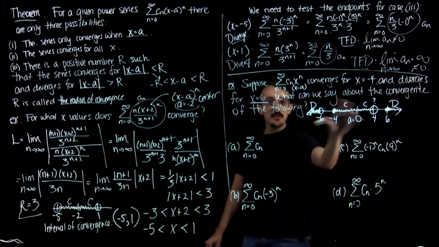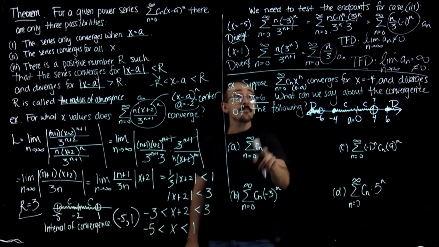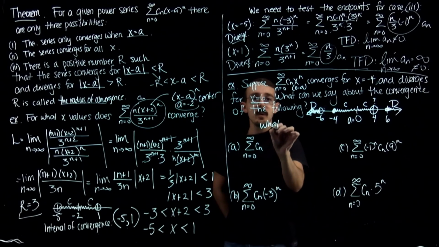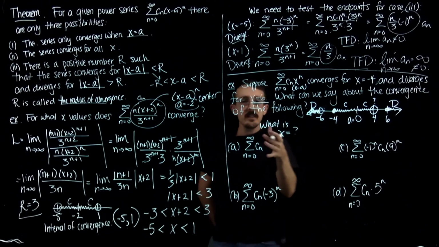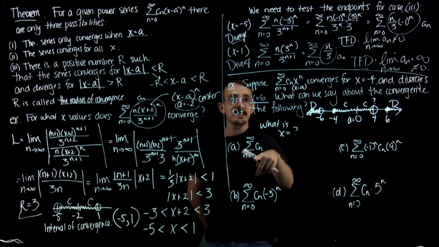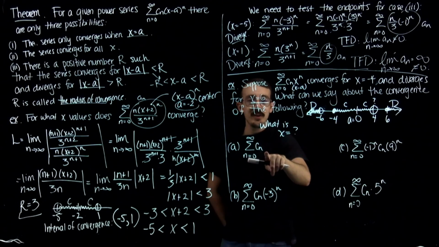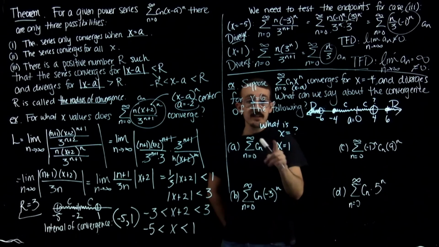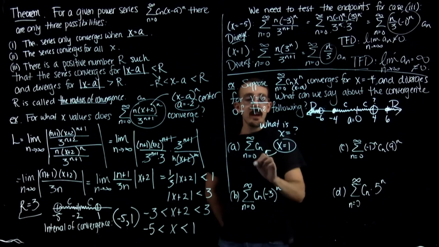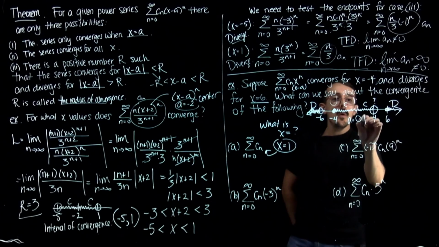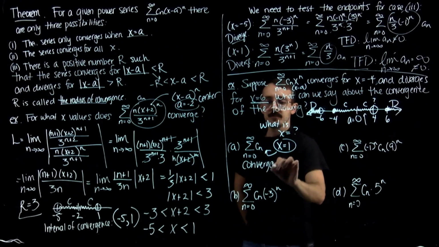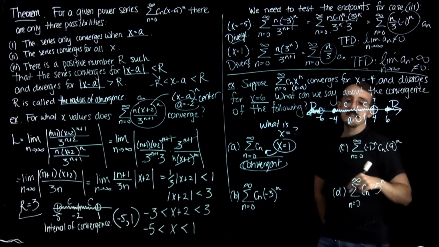OK, now that I've drawn a picture, let's look at this series. So we have the series of C sub n. The question you need to ask yourself is, what is x? Like, what did they plug in for x? They're going to take this series and plug in an x value. So if x disappeared, what number did x have to be? It's 1, right? If you plug in 1, you get 1 to the n would be n. So here x is 1. And then you need to compare over here, but 1 is in this convergent interval. So here we have a convergent series, because it's within 4 spaces of the center.